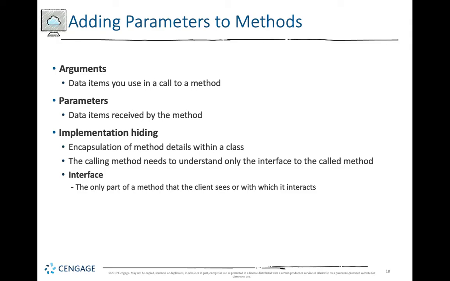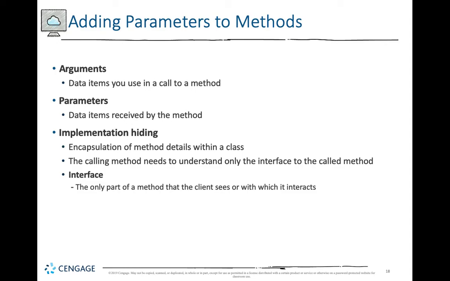All right, so arguments are the data items you use to call the method. Parameters are the data items received by the method. So when you're calling a method, those are the arguments. When you're creating the method, meaning I'm trying to figure out how I'm going to group my code together and I decide I'm going to create a method, that's called the parameters. Those are kind of important to keep in mind, the separation between those two. Most software developers will understand what you're talking about if you get them confused, but that's what they are.